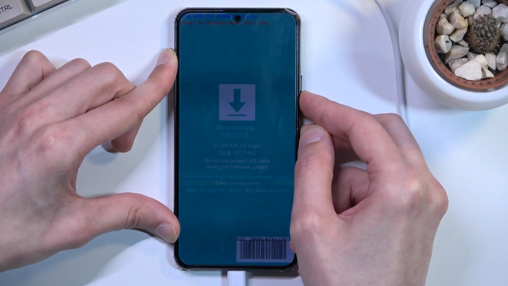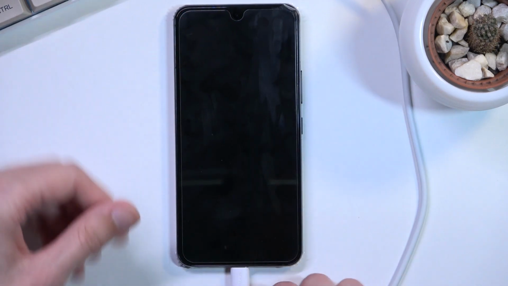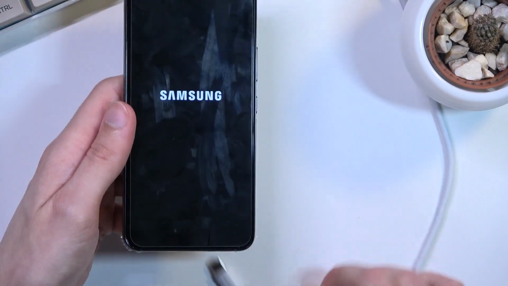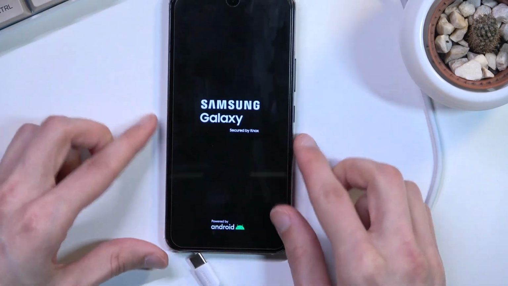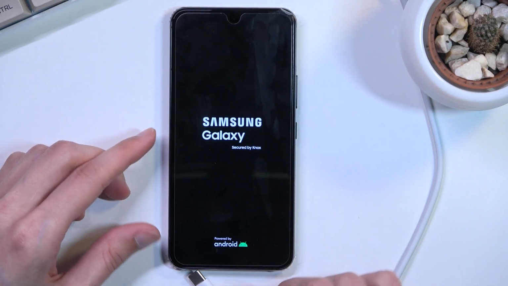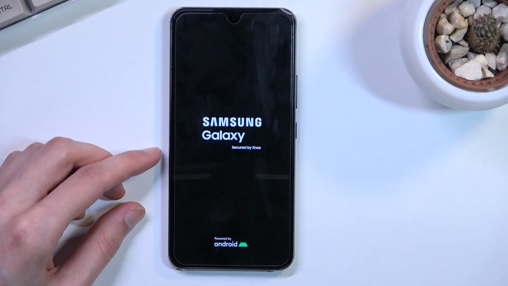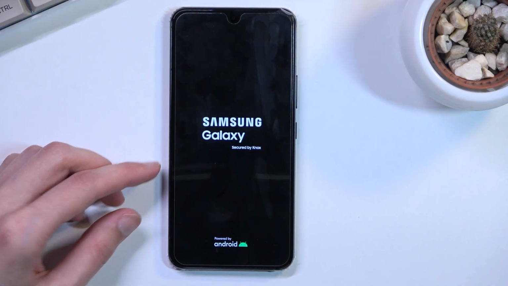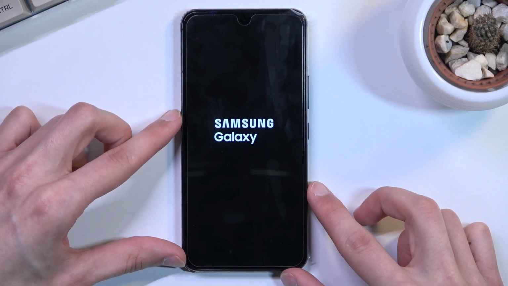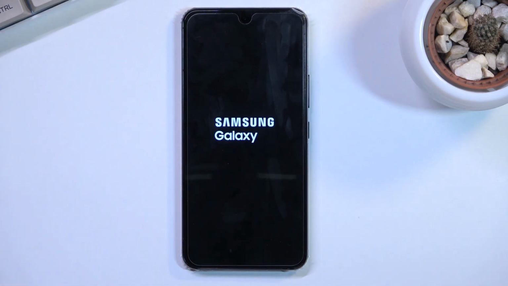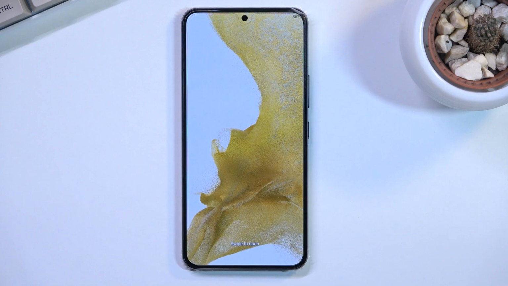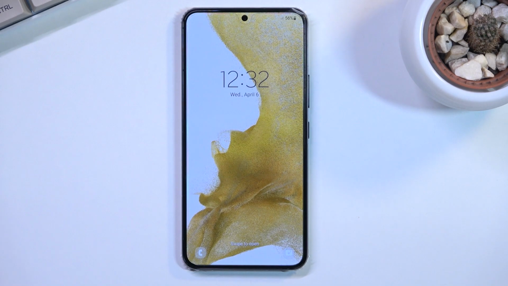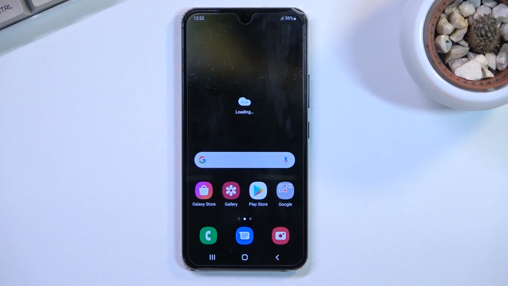And I would recommend actually unplugging it before or right after the screen turns off, just because if you don't, the phone won't actually turn on as it does right now. It will then show you again the charging animation, which prevents the phone from turning on. So I recommend unplugging it as quick as you can, or unplugging it before you hold those keys. And this will then boot you back into your Android.